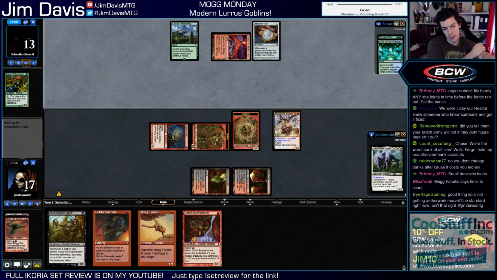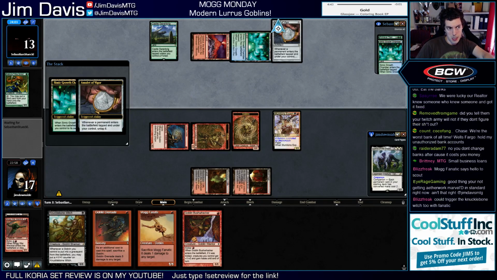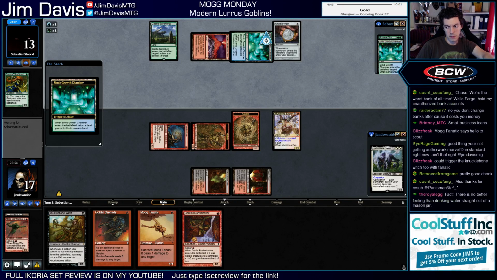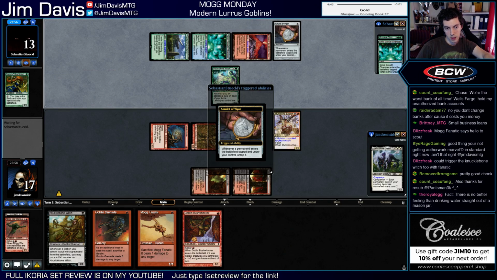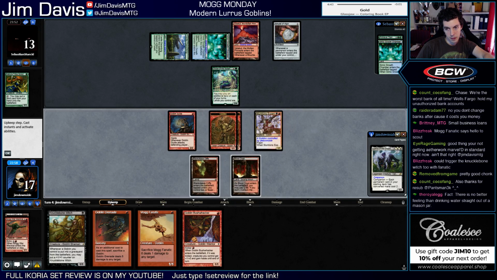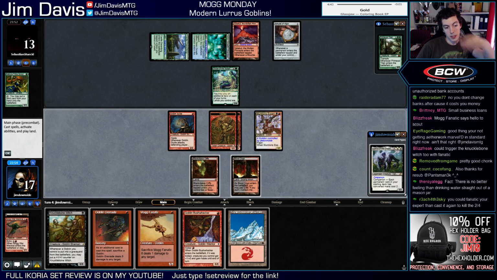Amulet of Vigor. Yeah, they have a 2/4 here. It sucks pretty bad. Pantsman, resub. Thank you. God, I'm so bad. Alright, well, I've played this game pretty badly. Oh, why do I suck so bad?